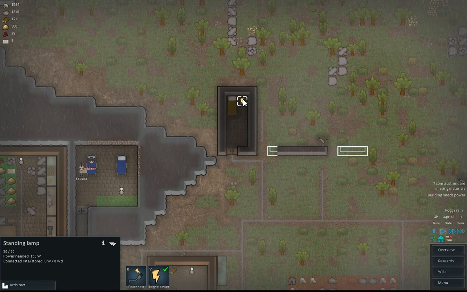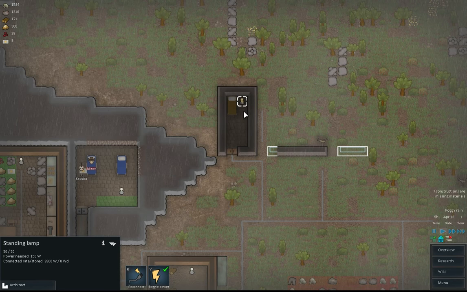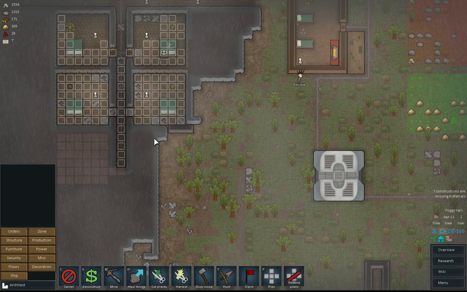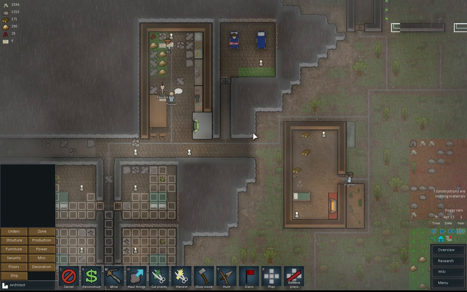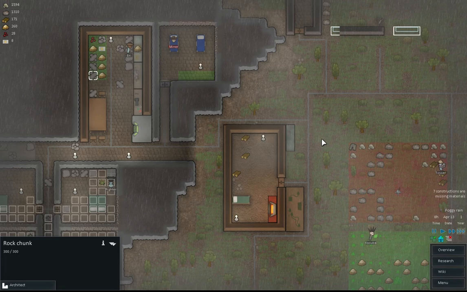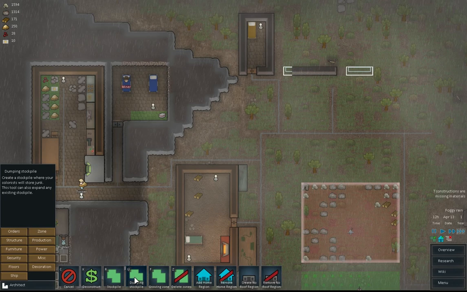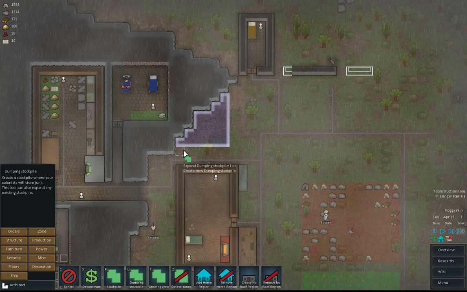So now I need to reconnect it. And it'll then reconnect to there. I could probably deconstruct this as well, couldn't I? Got an awful lot of metal, which is always good. I don't know why we're in slow mode. Let's put it in quick mode. Let's create a new stockpile. Zones, stockpile, dumping stockpile. Okay. Let's put that there and see what happens.